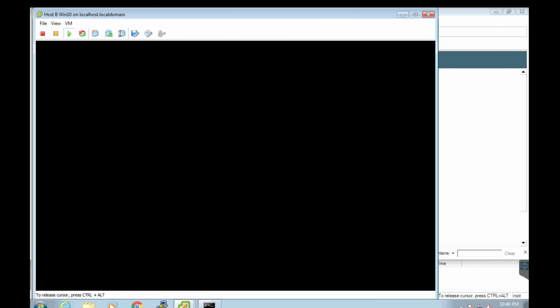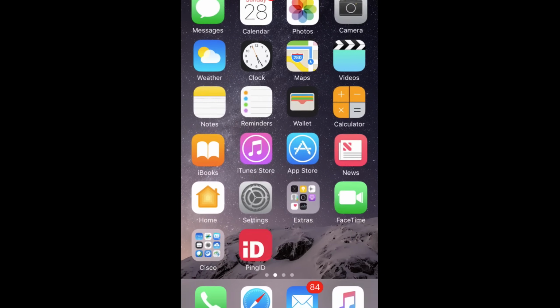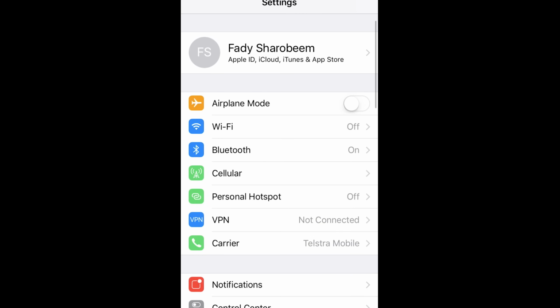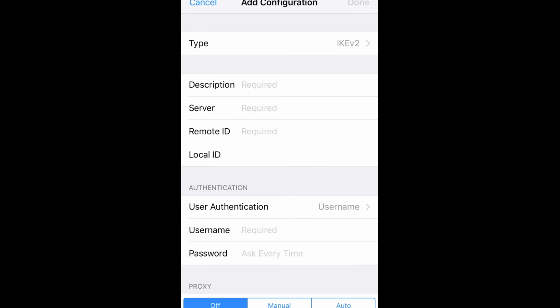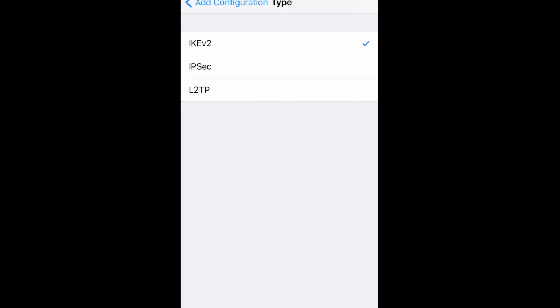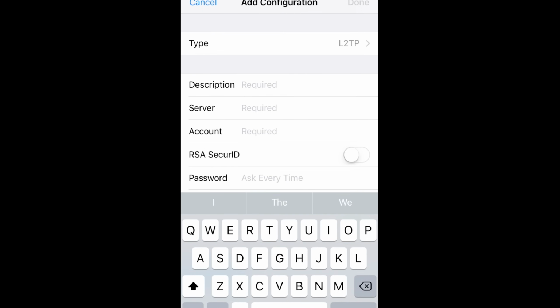Great. Now all I need to do is go back to my mobile and start to configure the client VPN. So from here I'll go to VPN, and then I will need to add a new configuration. First thing, it's actually L2TP. Description, I'll say this is MX training.